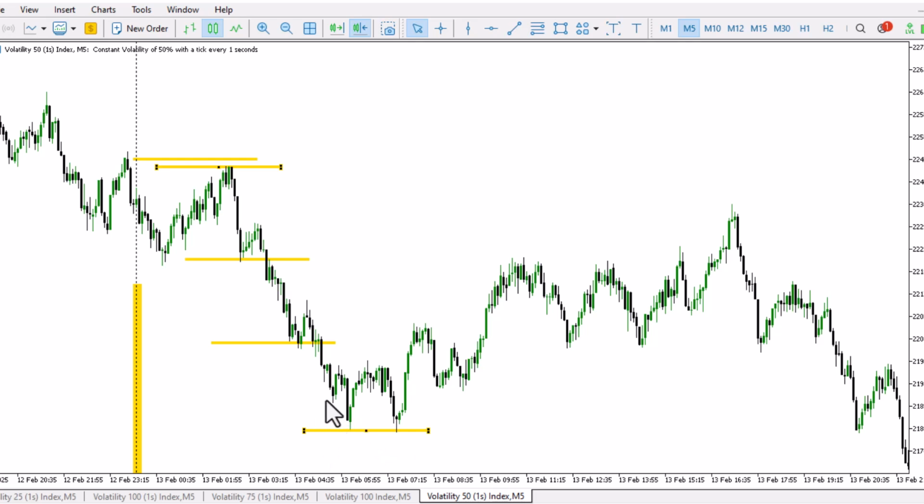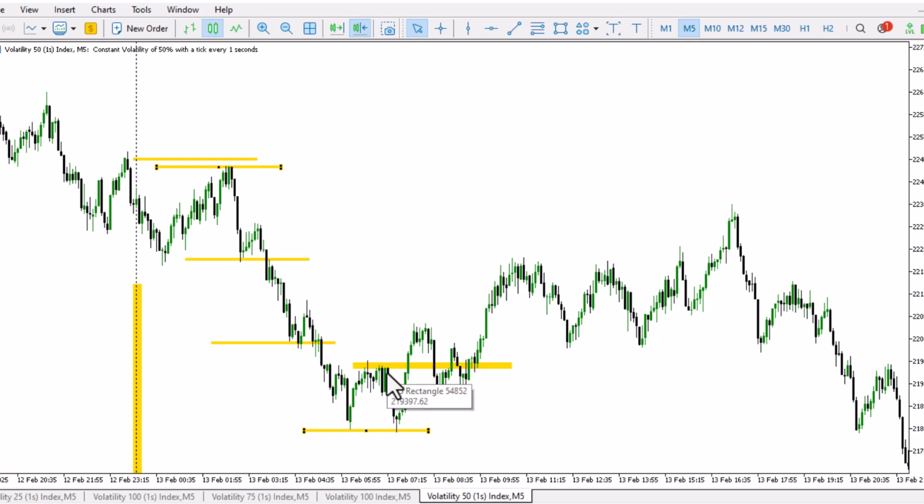Price fails to take out this low, and it goes and takes out a high. So this is an abomination in the confines of a downtrend. In a downtrend, remember we said we are not touching any highs; they are sacred. But when you see a high being taken out like this, it means that price has changed the character or the behavior, which means that this is sign number two of a reversal. So you wait for price to make a retest of this particular high that has been taken out. Wait for price to make a retest of that zone.